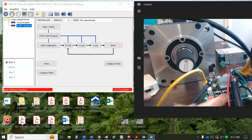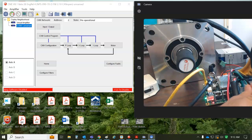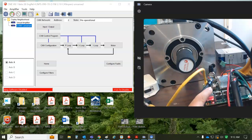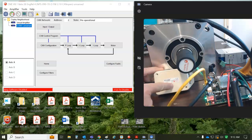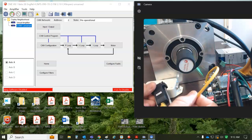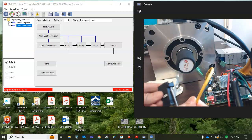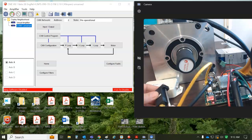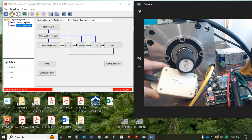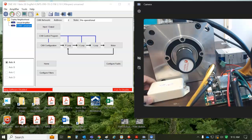But first, I'm going to hook up with the serial port USB to RJ11 adapter from Copley just to see what's going on. And then I'll check out the CAN network. It's very important to have a terminator at the last node and the terminator installed at the master. And this is, of course, the network adapter kit, which goes from the 9-pin to the RJ45.